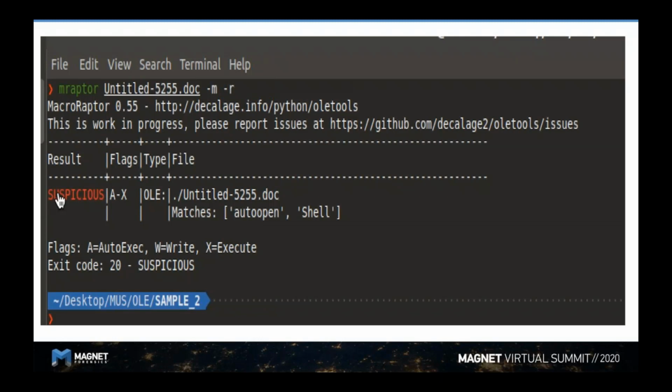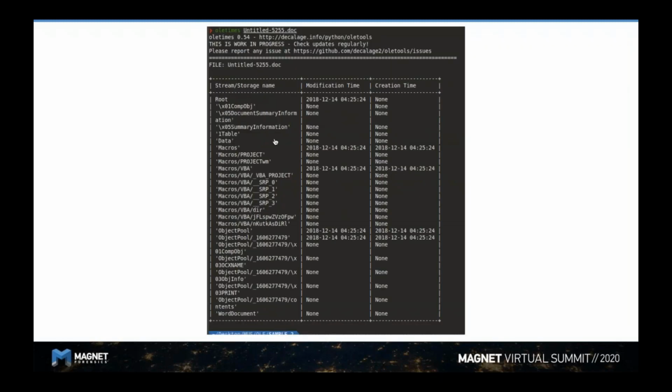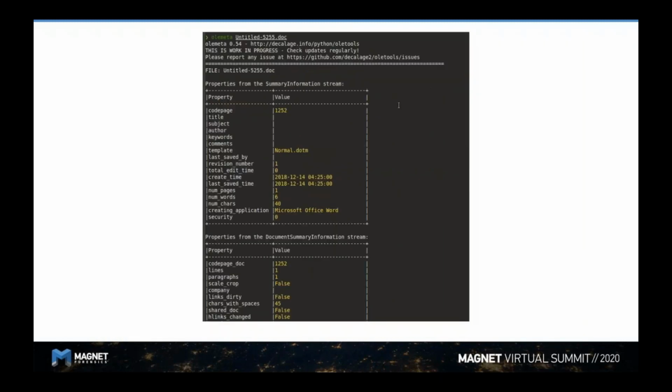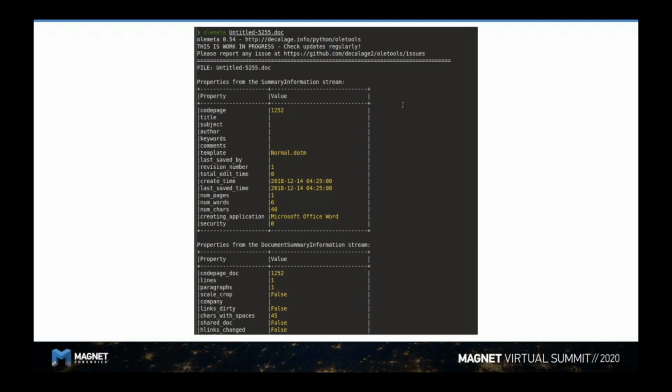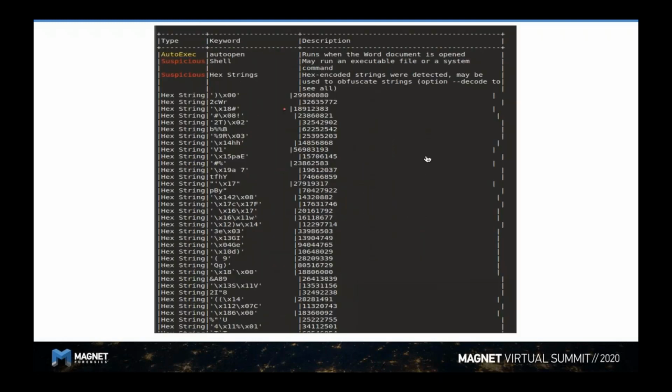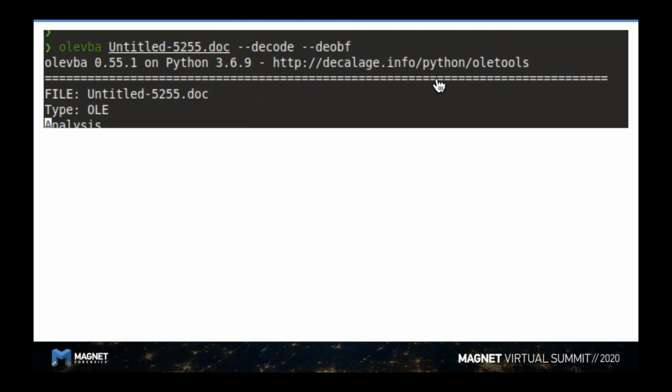It says it's suspicious because it has an auto open and probably a shell function. So we're like, okay, let's see what's going on with this thing. Again, we'll quickly breeze through some of the metadata, looking at what makes up this document and whether I am in fact dealing with a Microsoft Office document, using the same tools that we used before for getting the metadata structure for that analysis. No different. This is all the same thing that we saw before.